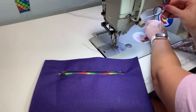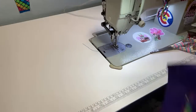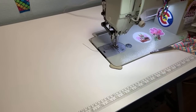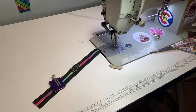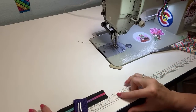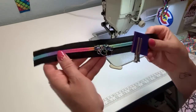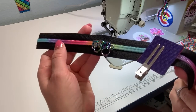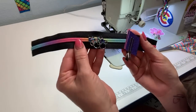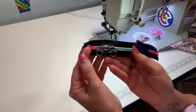All right, so next I want to do my top zipper. So let me get that piece out. Here it is. I'm using zipper tape, or zipper by the yard, so it's 11 inches total. And I put a cute little, look at those little Minnie Mouse zips. Oh my gosh. I think I got that from Indo Love Creation. She has the cutest pulls.